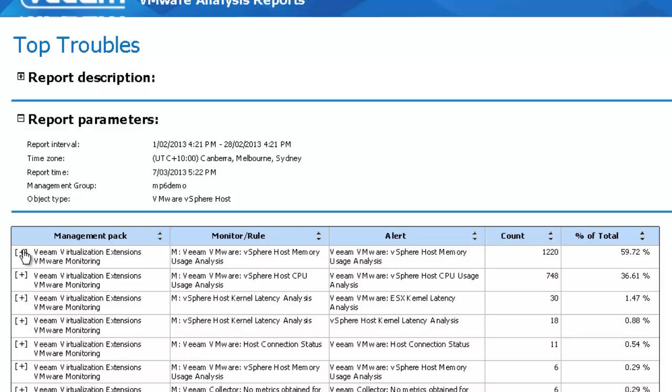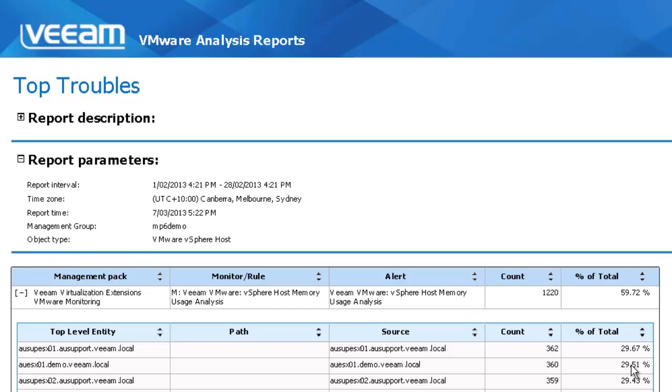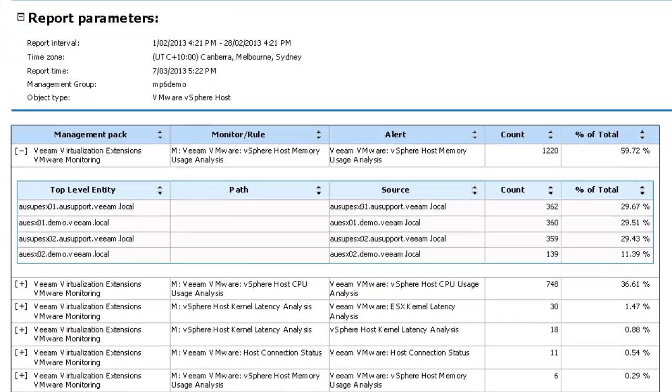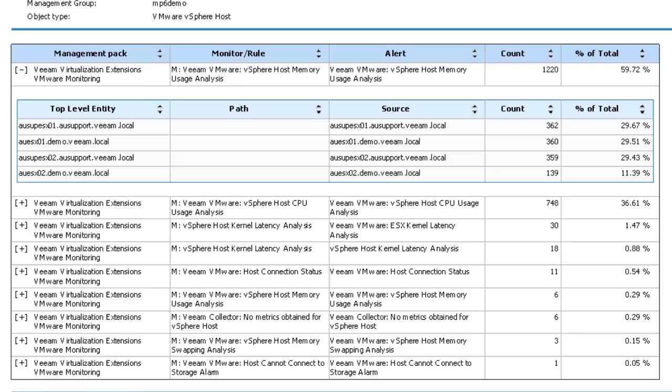Not a massive surprise there. And again, I can drill in and see which hosts in particular seem to be generating many alerts for memory usage analysis. So it looks like the EU SUP ESX01 is my top, only just my top host that seems to be suffering from that particular issue.